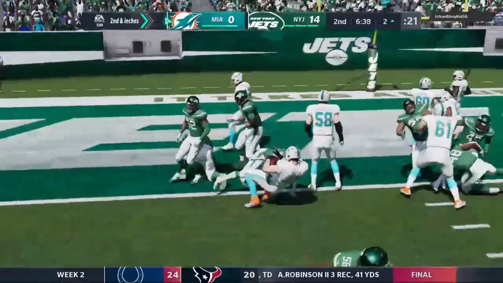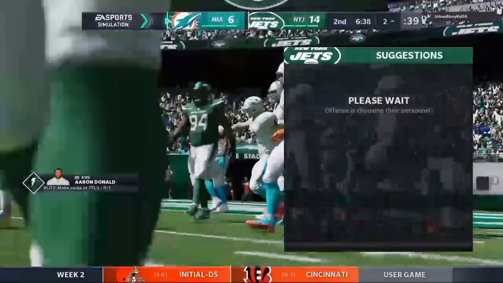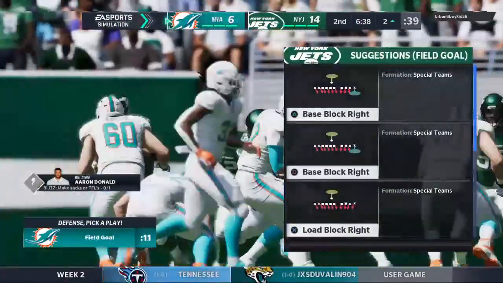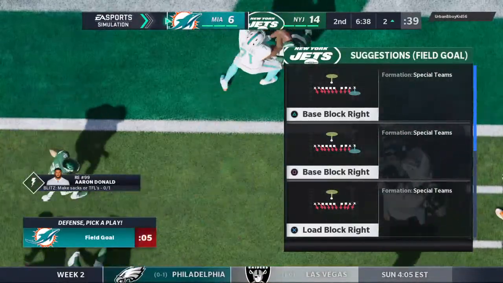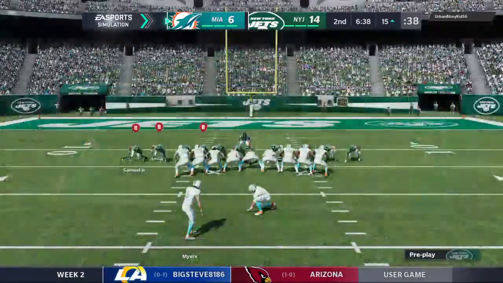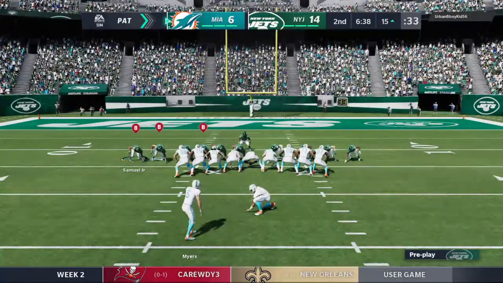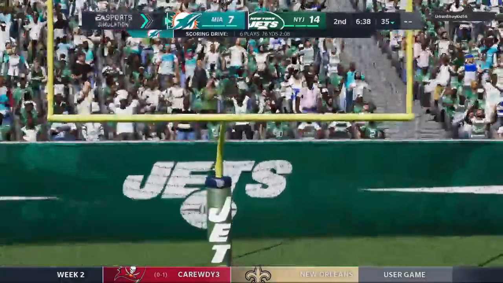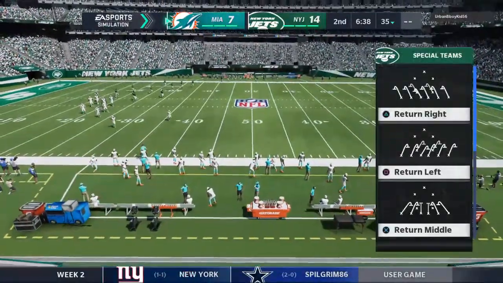Now a 1st carry for their fullback. Then he takes it into the end zone for the Dolphin touchdown. It's the fullback with his 1st career NFL touchdown. And the Dolphins have got it back to a 1-score game. Jason Myers now for the extra point. And that one is good. Makes the score Jets 14, Dolphins 7.